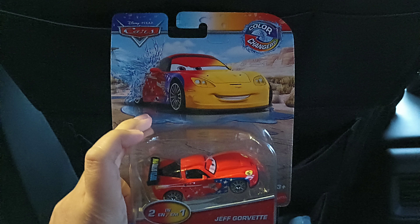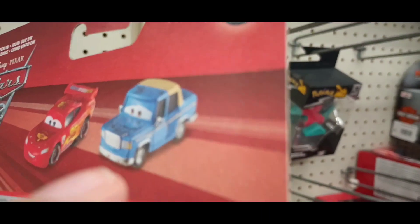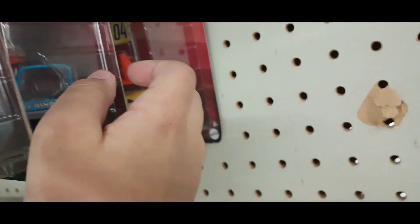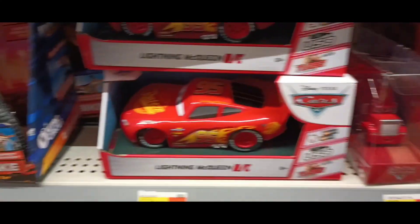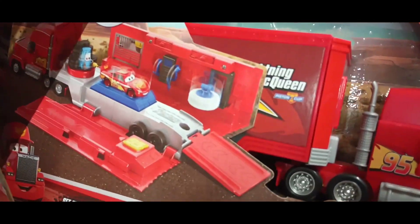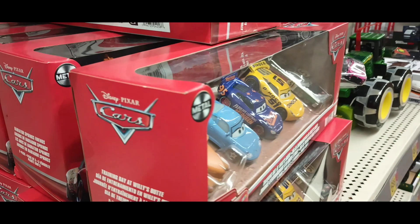Okay, so we have found the Holly Shift — the correct version that they released. There's some two packs here, not that much. There's the Mayfly Wheel and some others, like a lot of McQueens. There's the glow racers set again, but not really that much. They do have these Macs here, but that's really it. They got some two packs, so yeah, on to the next store.